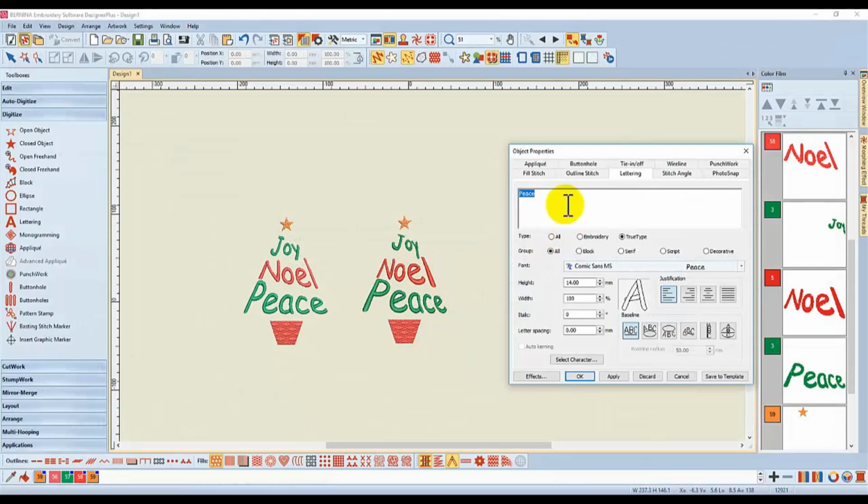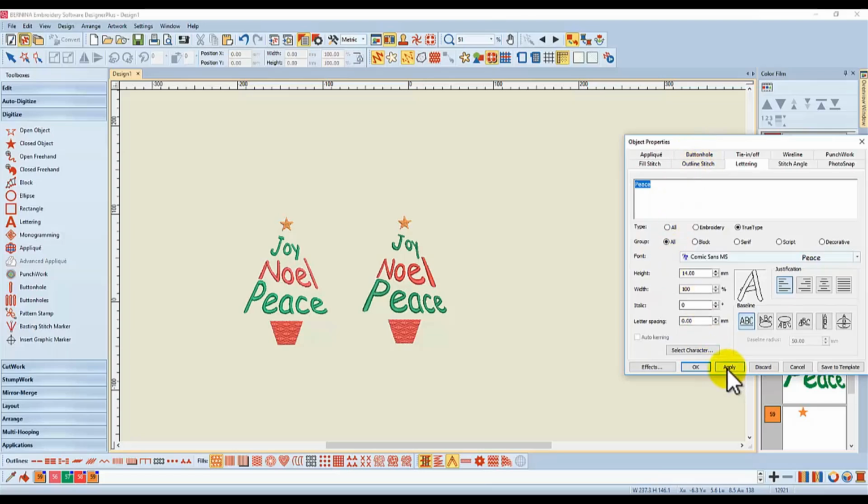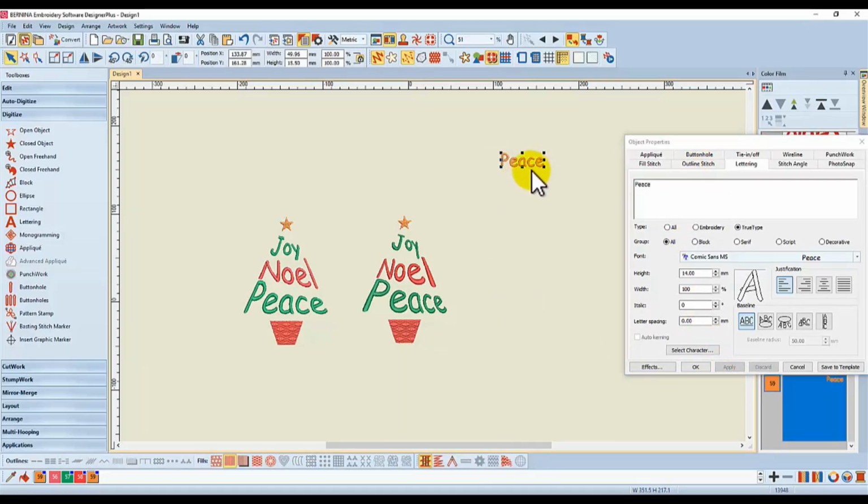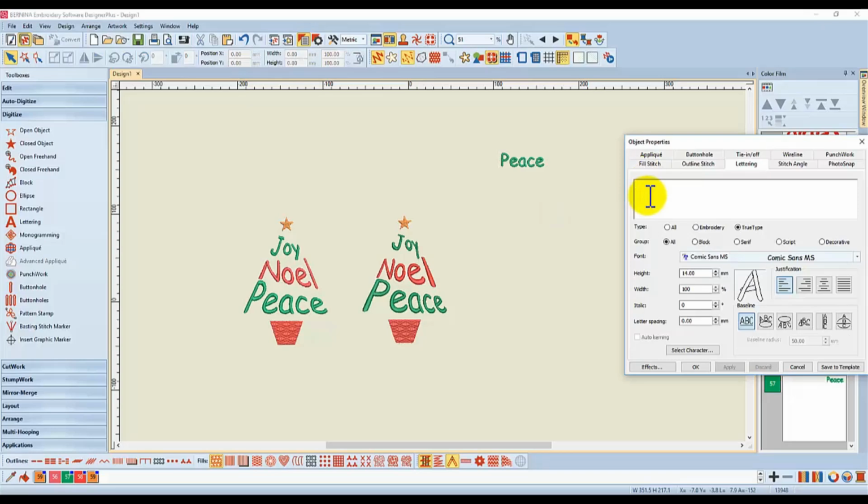Now I've created my font. I'm not too worried about the size. I'll just go with the defaults and go OK. Now if you're going to create more than one word, let me just give you a hint. Just go apply and then click where you want your word to come. I think I'll just change the colour to green there while I can. And then if you want to create another word, click off so that word is not selected, and you can type in your next word.